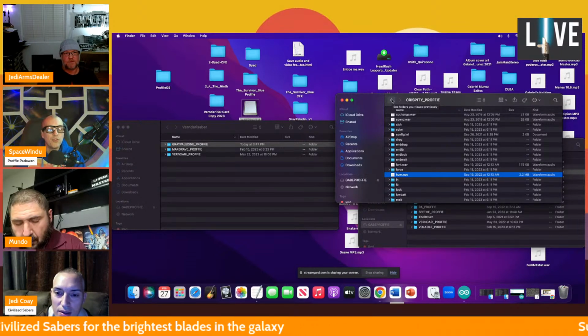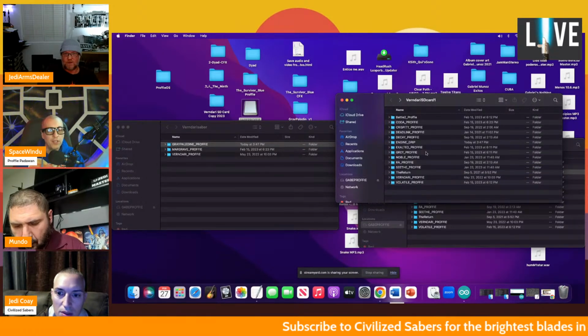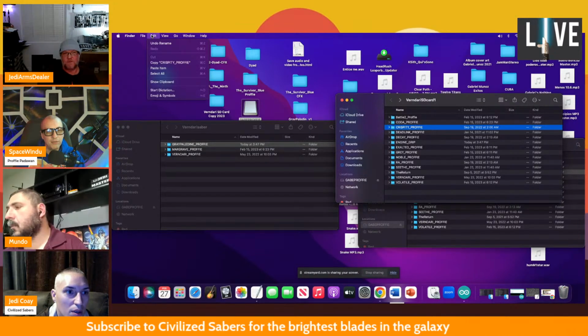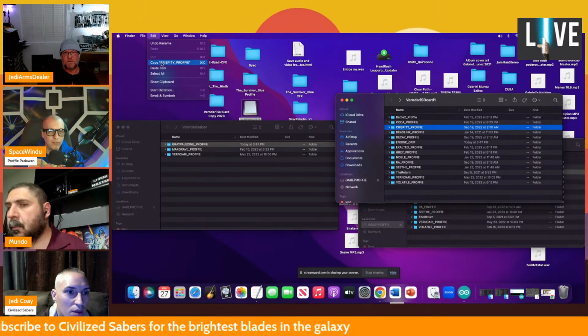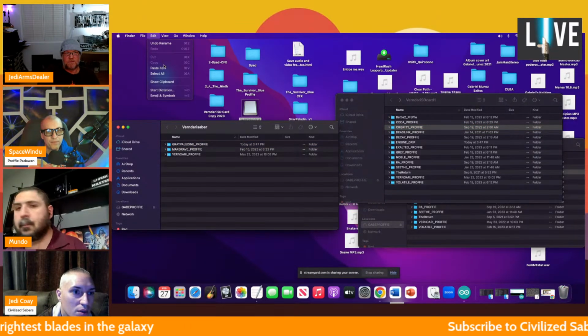Yeah, when you drag it over or copy paste it into your new folder, that's going to be your new SD card. Just rename it immediately once you drop it in there. Rename it to whatever it is in the text file, and whatever's going to match. It's got to match your other thing.